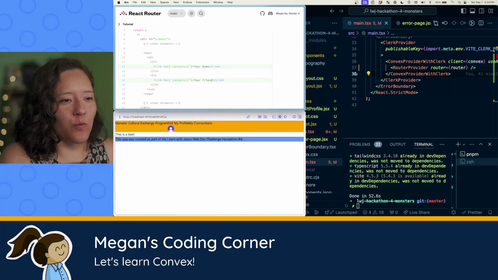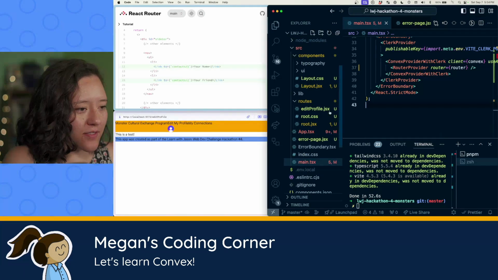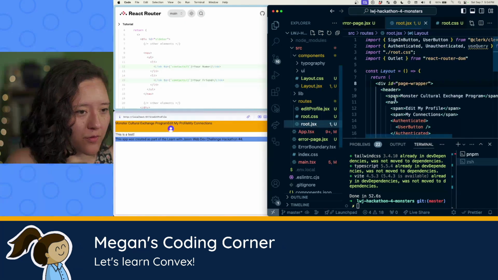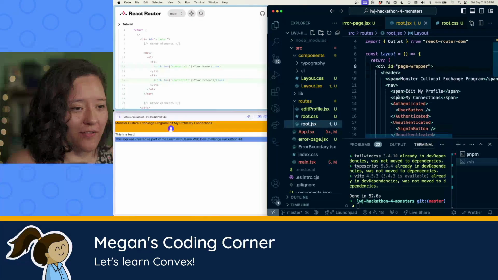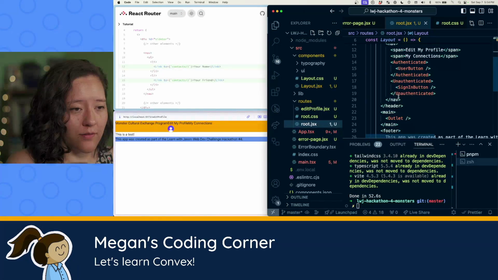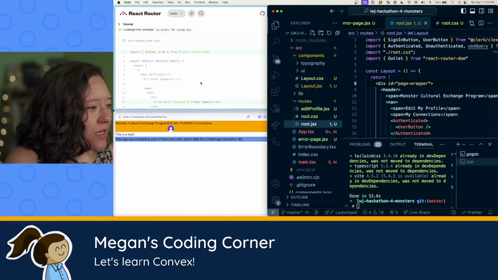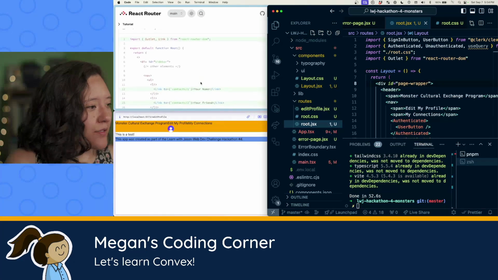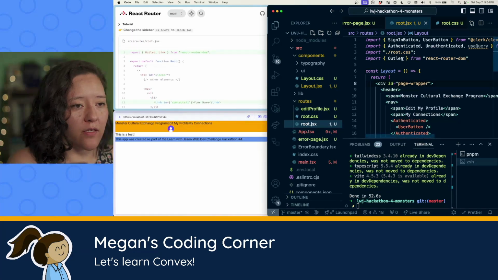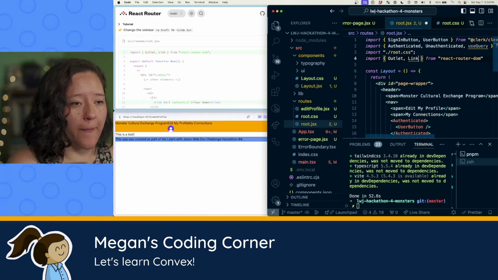Okay, links. We're doing it. This is a thing. Now, I'm going to have to remember that this is called route and not, or no, root and not layout. Okay, so now I'm going to need links in here because I'm going to need some other pages. Exciting things are happening.